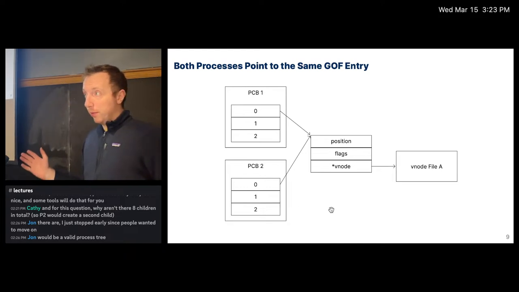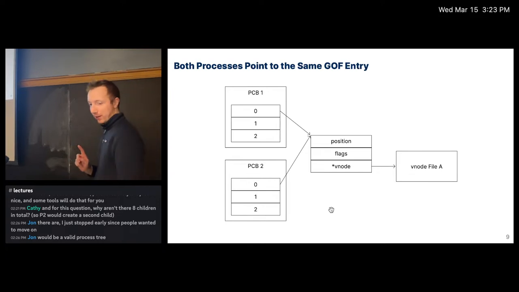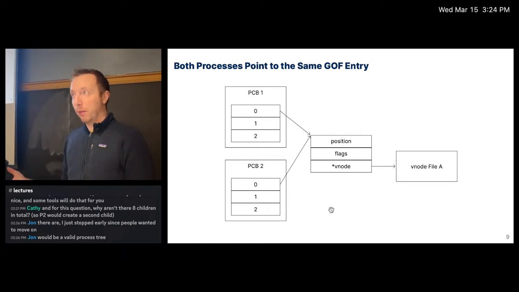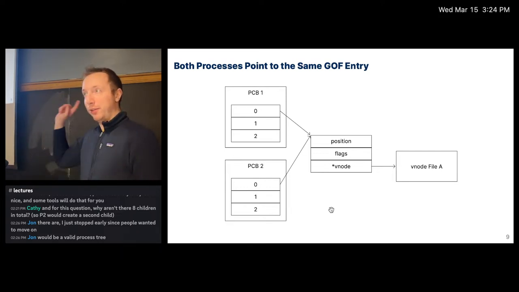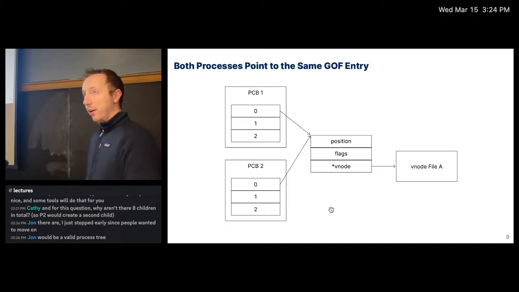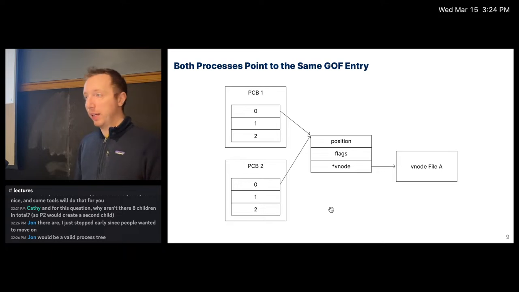So this is what it would look like after a fork, and you can notice something possibly bad here, where they're sharing some information. If they are sharing a position and one process calls read, it's going to advance that position in both processes. For example, if you tried to read that same file after a fork in both processes, because they share that position, one process is going to read some parts of the file and the other process may read nothing, or just a mutually exclusive part of that file. One might read the first half, one might read the second half, or one might read the entire file and the other reads nothing, because they actually share that entry, which sometimes is not what you expect.